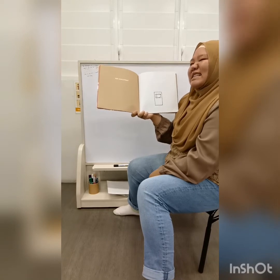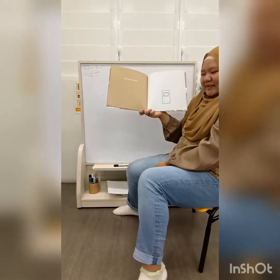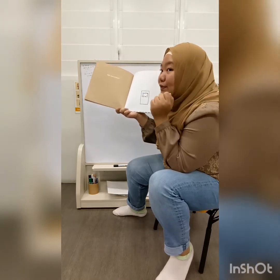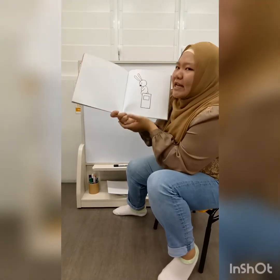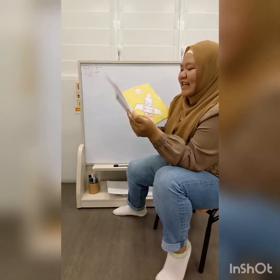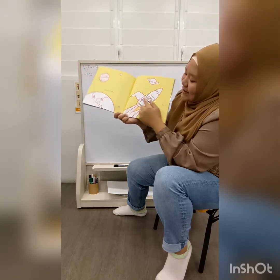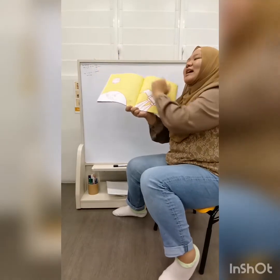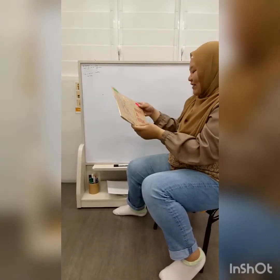Well, what is this then? This time it's a little bit different. Why is it different? Because in the middle of the box, there is a hole, right? There's a space. And so bunny can peek through the head inside the hole. Bunny is still thinking, what else can the box turn into? It's not a box. Look at that. Now, bunny is imagining the box to be a rocket ship. A rocket ship that zooms through space into all the different planets. And that is the end of the story.